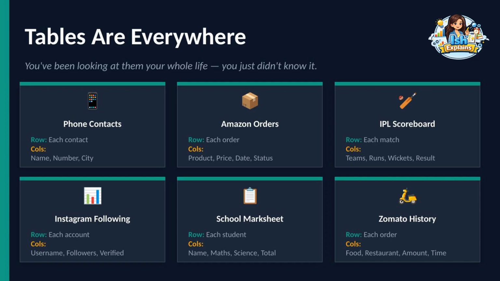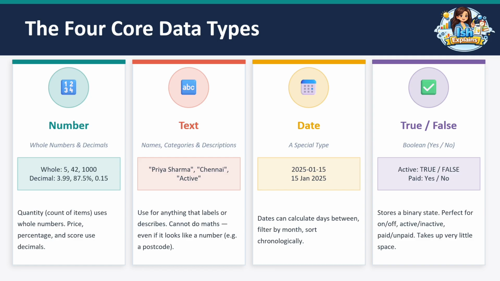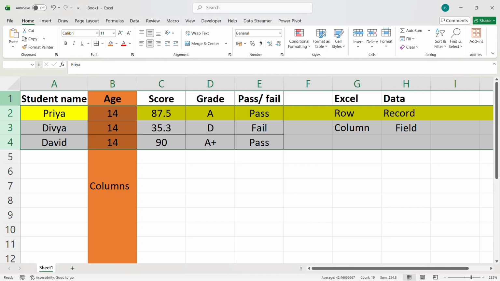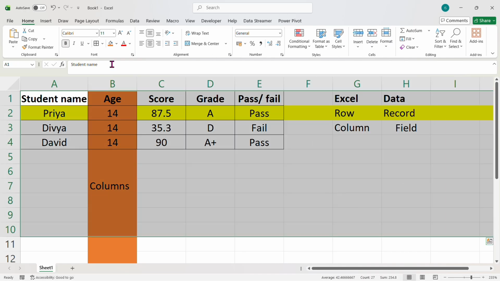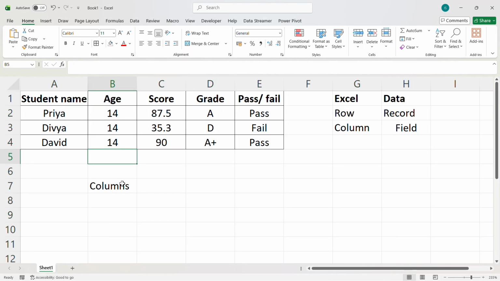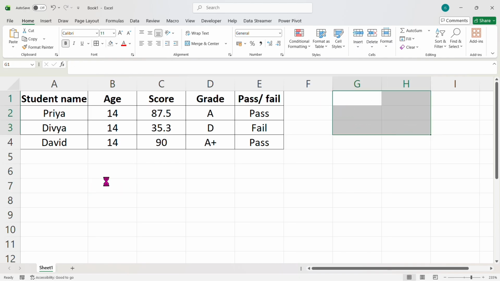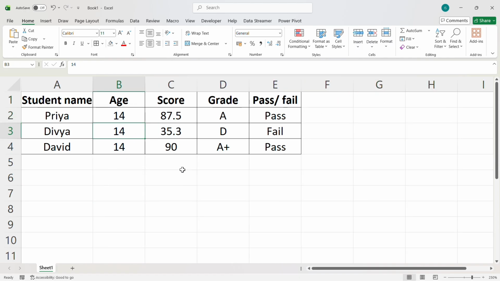Okay, this is something that trips up a lot of beginners. Not all data is the same type, and the type matters a lot. So first we will go to our Excel sheet. I will clear all this color coding so that we can learn the data type concept. Here you can see the student name, so this is text.